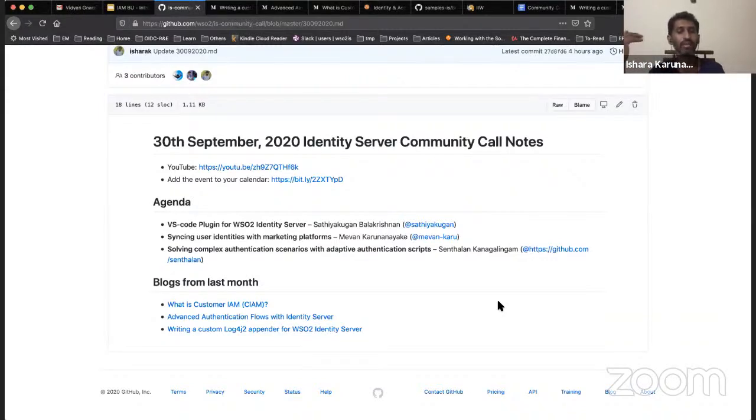Most of the time, with the previous identity server versions or other products, we have to rely on the logs or error messages to figure out what is happening within the flows. With this extension, you can connect with the identity server and debug the authentication flows and see what is happening underneath.